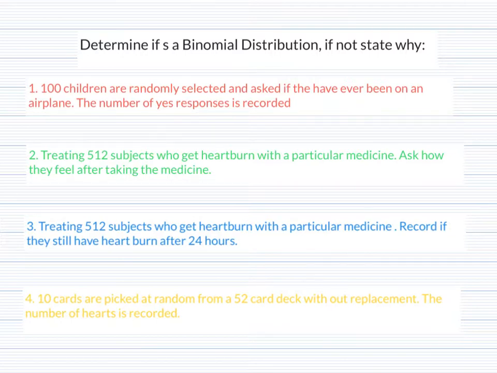So the second thing of the binomial distribution is satisfied. The third thing, for each trial there are two outcomes, success or failure. The responses the children can give are yes, they've been on an airplane, or no, they have not. So we have two different responses. In this case, our response, yes, is a success, because that is what we are recording. The probability for success is the same in each trial, so we're good. We have a binomial distribution.